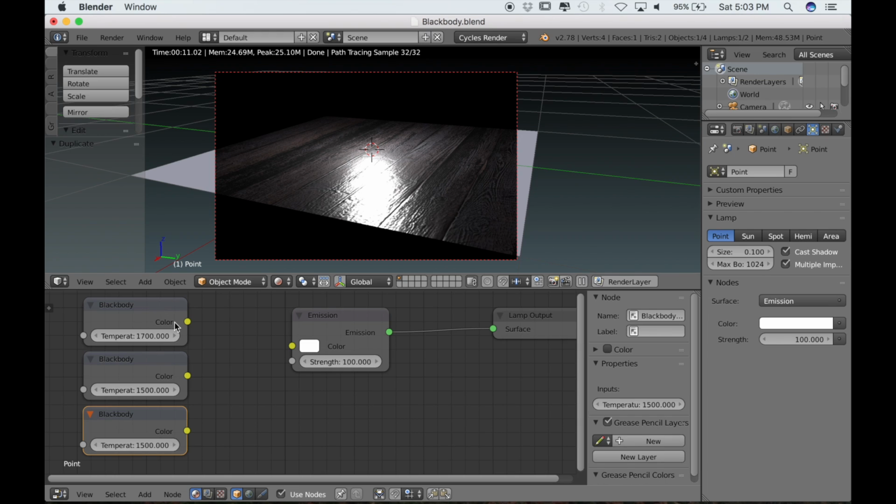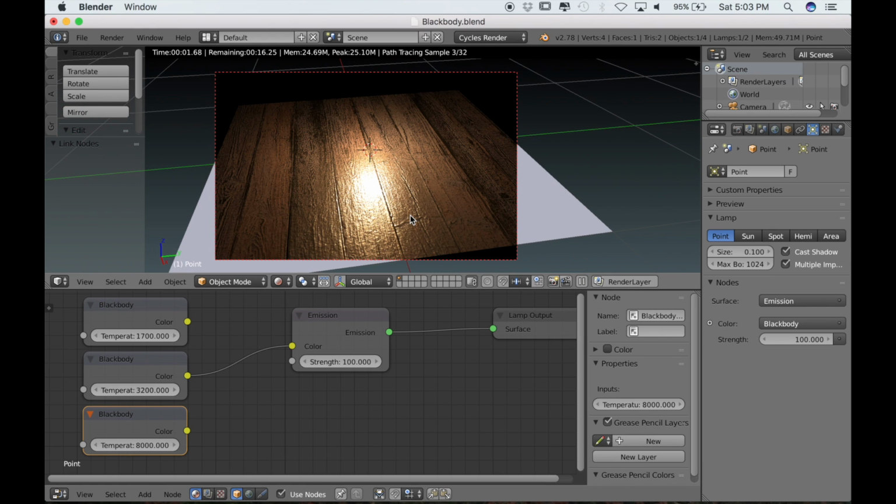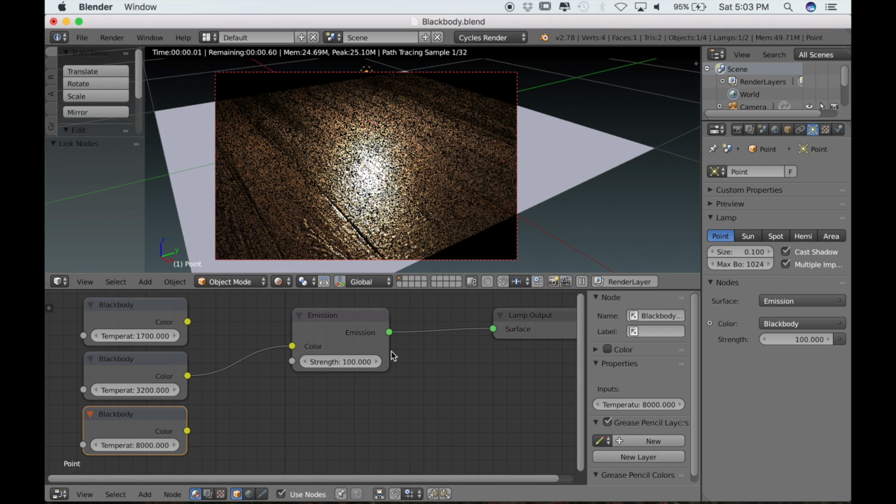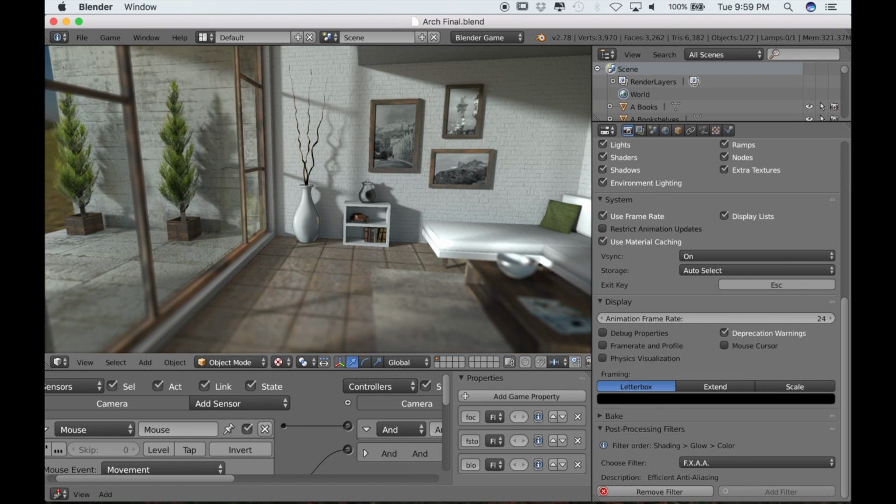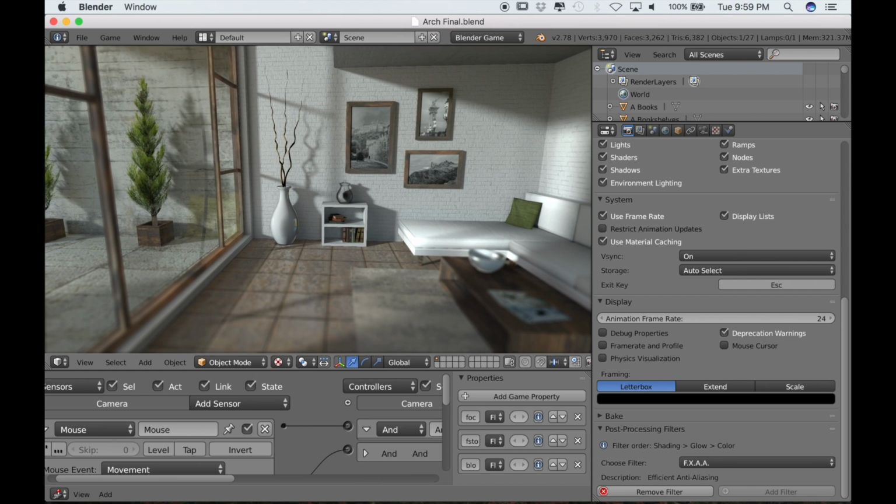So we'll do 1700. This was the match flame. We'll do 3200, which was the studio lighting, or probably a good approximation for a natural lamp value. So this was the candle flame. This was the LCD screen, which is a little softer and a little more bluish. And then this was the studio lamp, which I like a lot for interior lighting. It's a nice, natural, artificial man-made lighting. I think that probably is a good standard for most interior lamps.